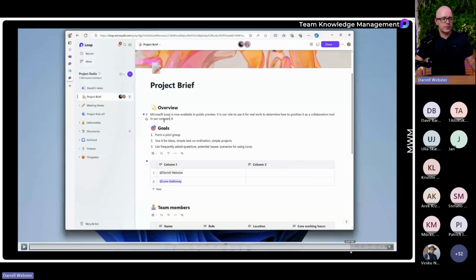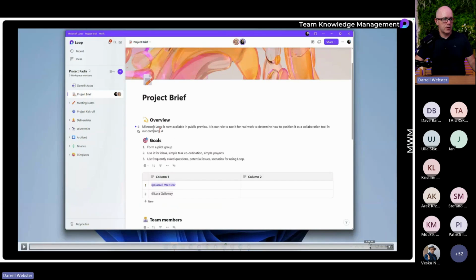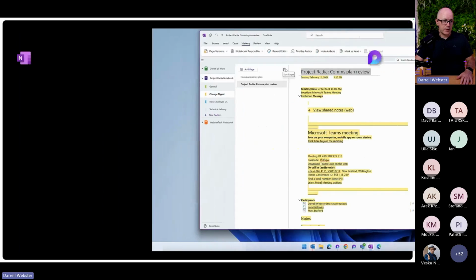What else have we got? I think we'll skip along here. Oh yeah, seeing people working at the same time. So the sync is almost instant, all right? So you see the cursors moving along. That's really important to know. But as I'm hovering over there, you see the changes that have been made by Laura. That's the attribution inside the page. I can see who changed what that way with Loop.